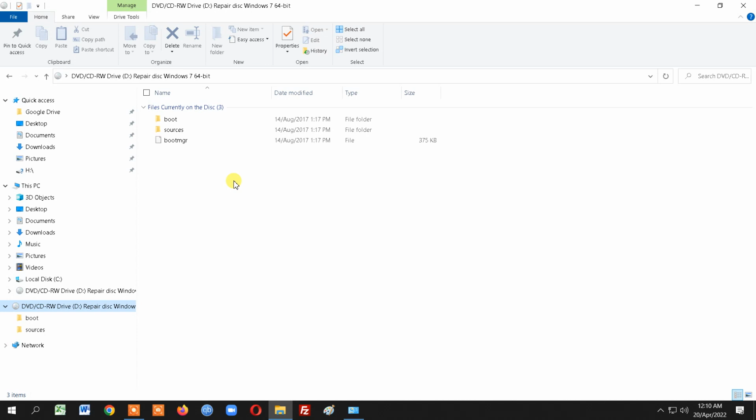So let's just say you needed to install this on a completely new hard drive. What you would do is you would have your CD-ROM, and if you have a built-in CD-ROM, awesome, put it in there. If not, put the disk in a USB one, and you boot from this. So as the computer is starting up, you go to boot options, whether it's F1, F12, delete, it's different for every computer. You go to boot options, and then you would select the CD drive in which the system repair disk is in.